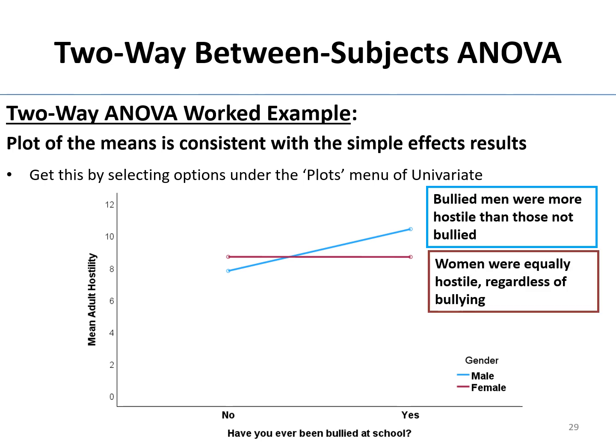So we got people who are bullied. Bullied men were more hostile than those who were not bullied. That would be the main effect if you look at the mean. So remember, it's 10 points versus something that was 2 points lower. However, we also did a second simple effects test.